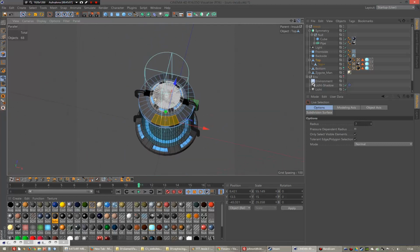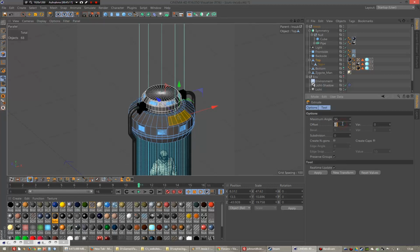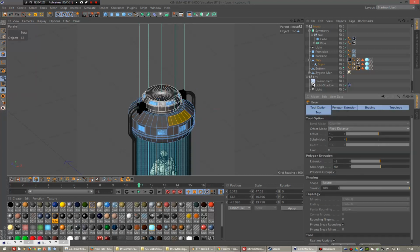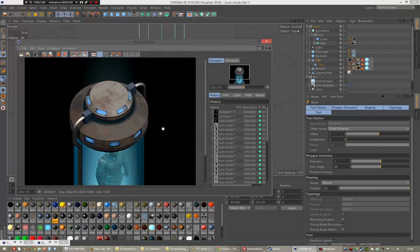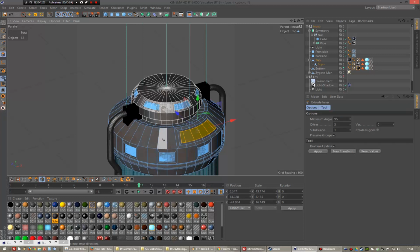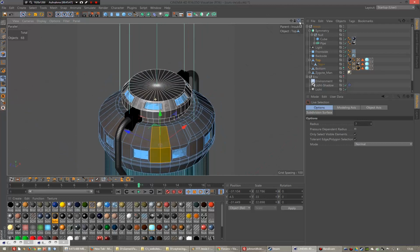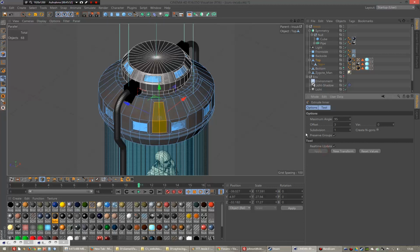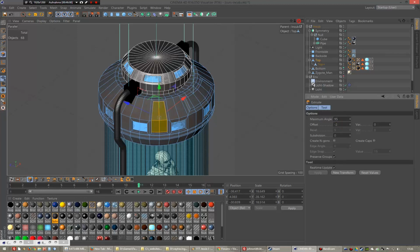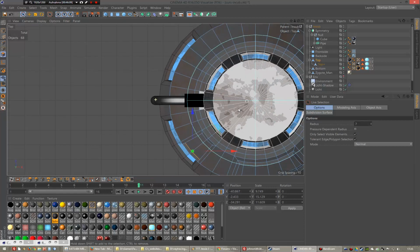Only this, and make here a little plate. In the final, maybe you don't see this because it's too small. And I cut out a thing here.